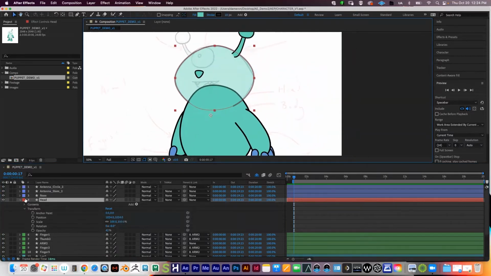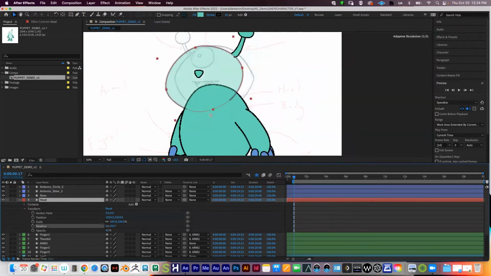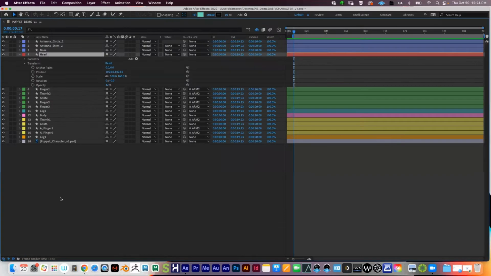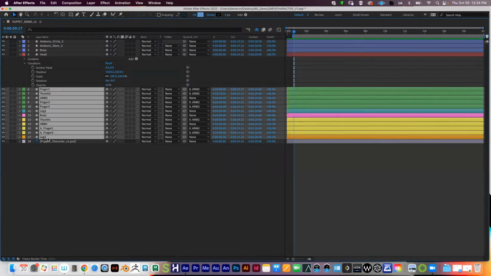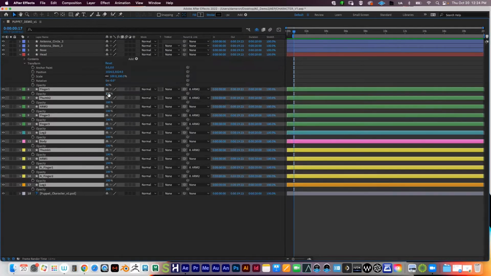And notice, since I highlighted it red, the path becomes red right there too. So it helps it become visually easier to differentiate as well. And when I rotate the head right now, it's rotating off of a strange axis right here. And what I might want to do is take the opacity of all my layers down.